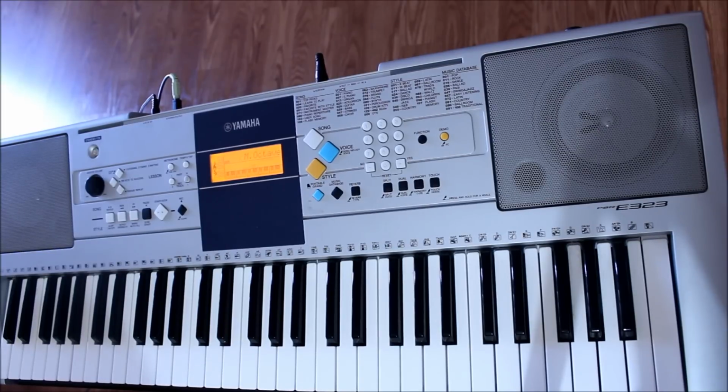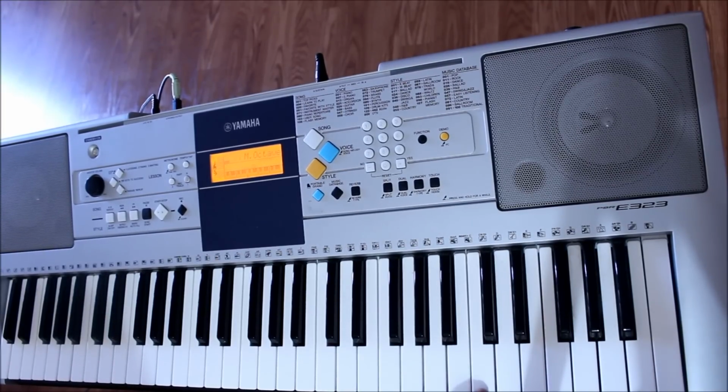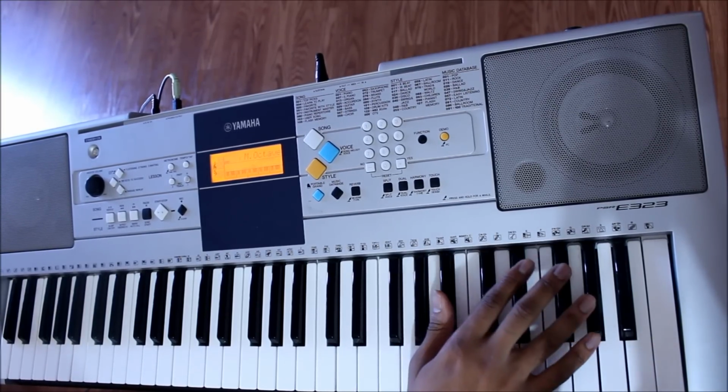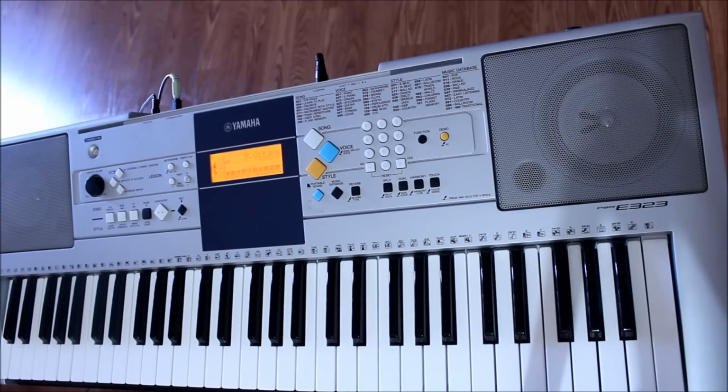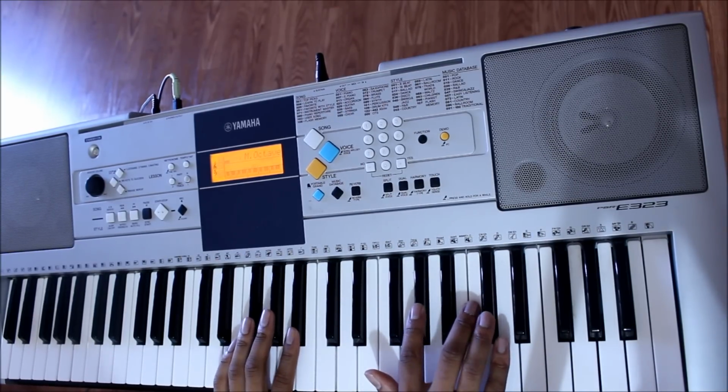The first part about this song is a little three note intro. That's going to be C, D flat, A flat. And then after that, that's when the actual song starts, one octave above the rest of the song. So that's going to go.